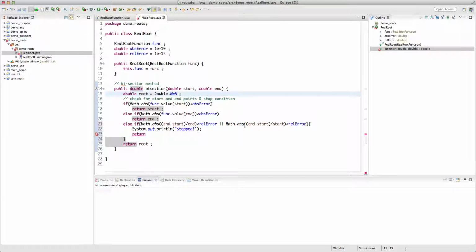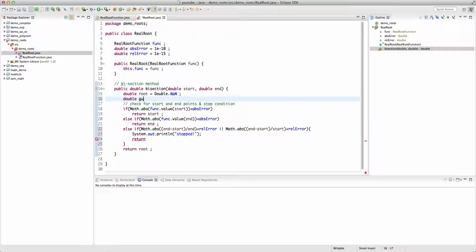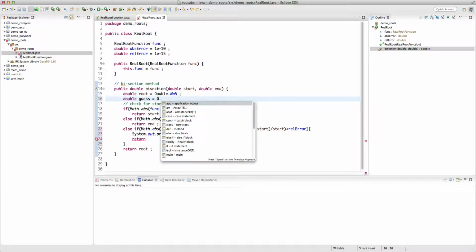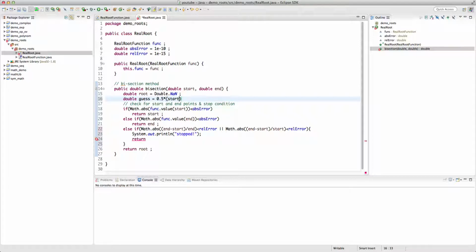So in order to do that, we define a variable guess, which is the midpoint of the interval, start plus end, and we just return guess.